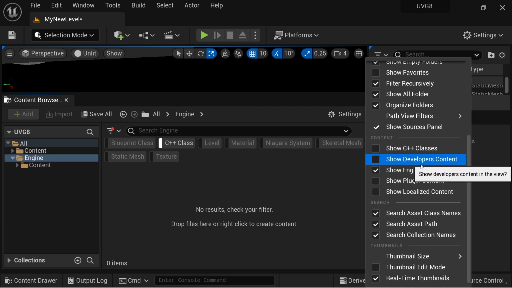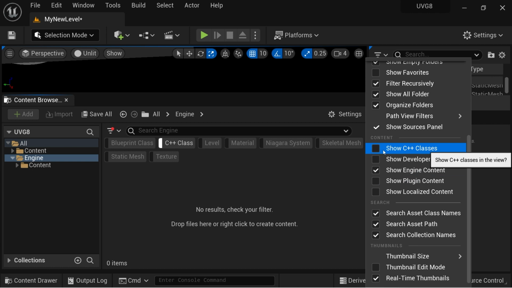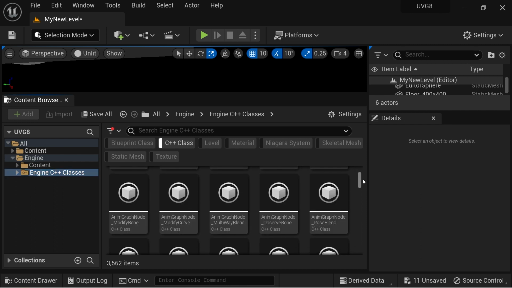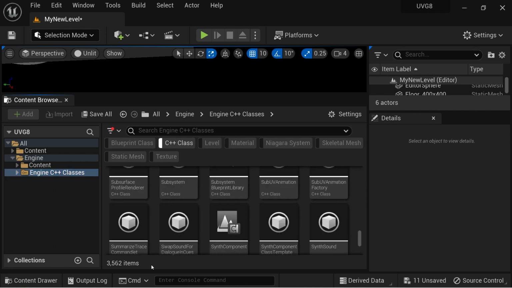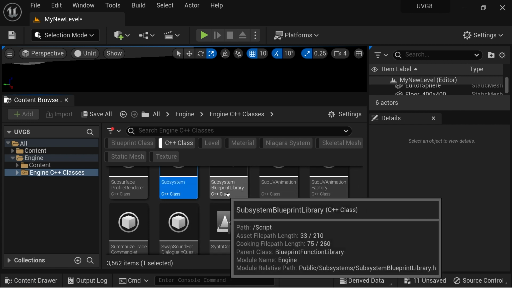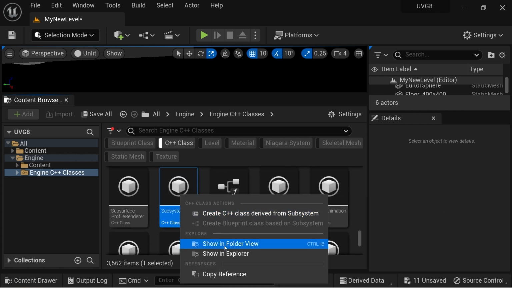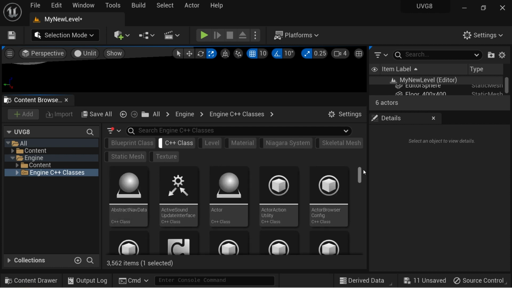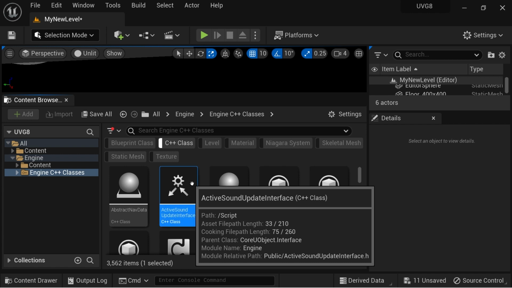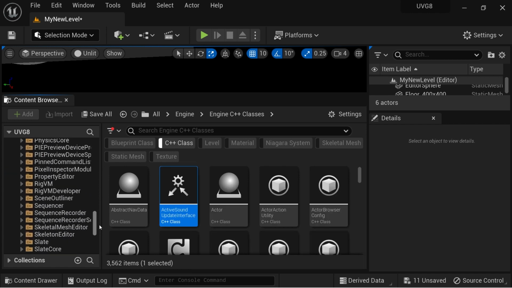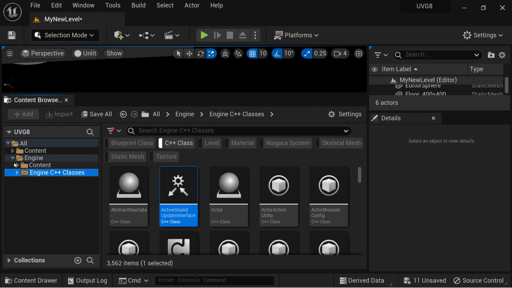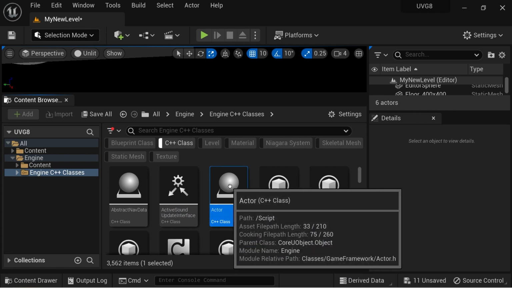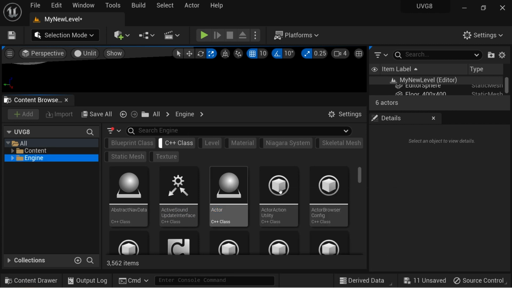There is going to be a ton of folders down there, but if you turn on the C++ class filters, suddenly you're going to see there are many C++ files that you can browse, but you won't be able to edit them in Unreal. Remember, this is C++ code, and C++ code, as most code is, is written in some kind of IDE, right? Maybe Visual Studio Code or Visual Studio, Rider, or any different code editing software that allows you to do so. In here, you can only browse the files themselves, but you cannot peek into the file or edit the file. You use the coding IDE, which stands for Integrated Development Environment, which in short is just the application that allows you to edit and compile programming language source code.